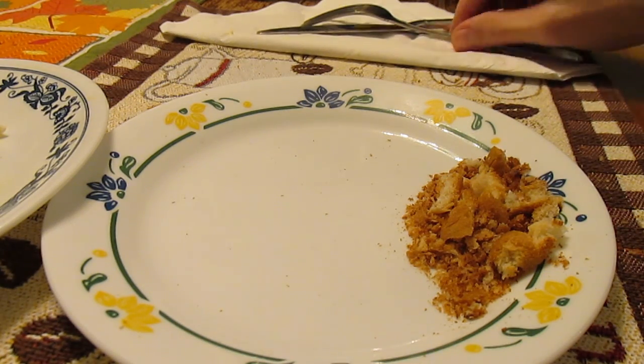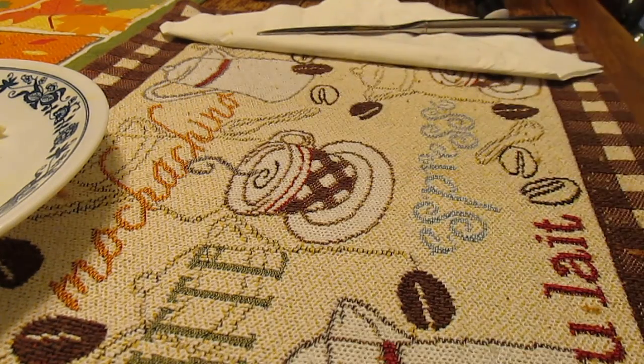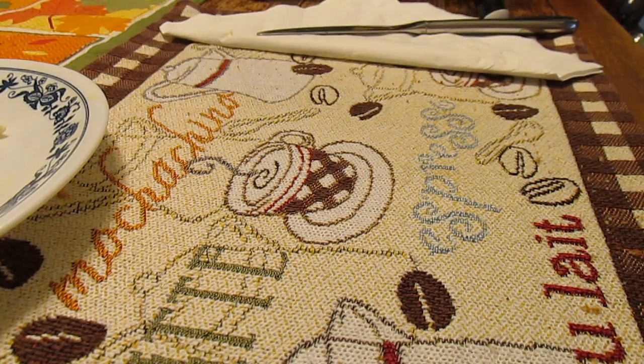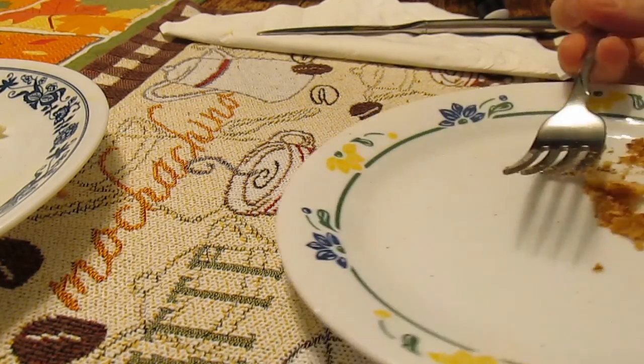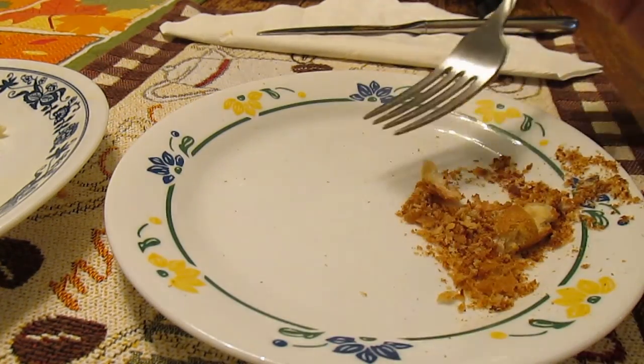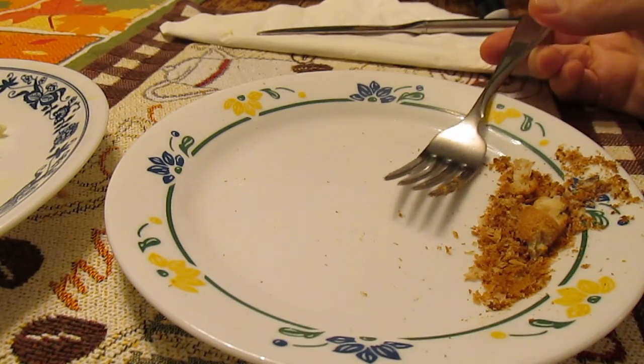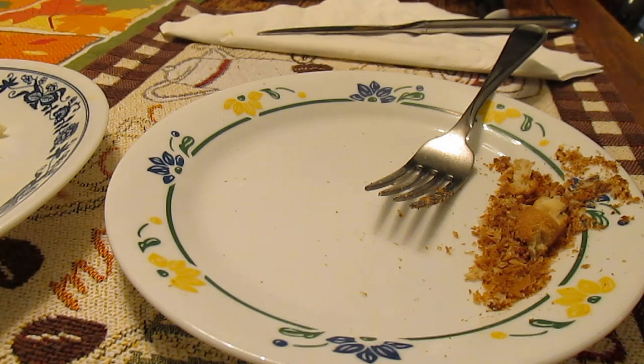Well. Oh, nope. There we go. I'm gonna eat them. I almost said, well, food for the birds, but nope. I'm eating the crumbs. You can tell I'm eating the crumbs right now. Yep. You can see the lick hole right there. I licked up the crumbs. That was the shape of my tongue.